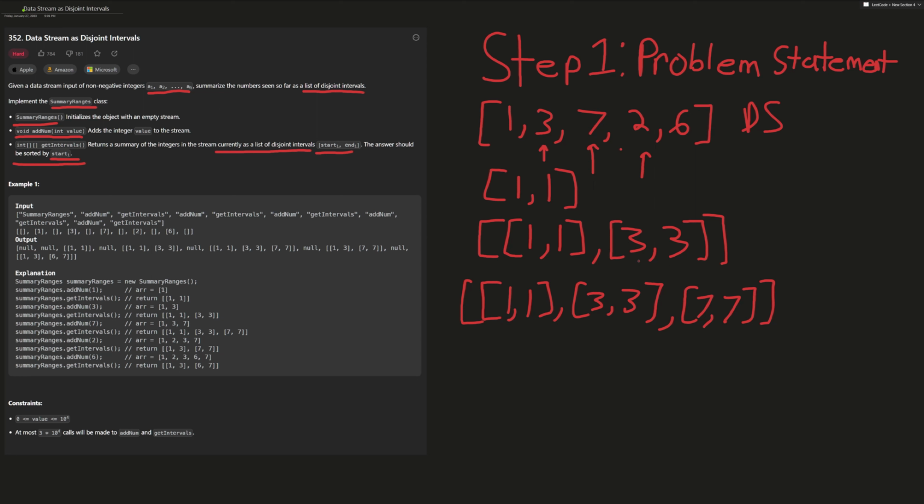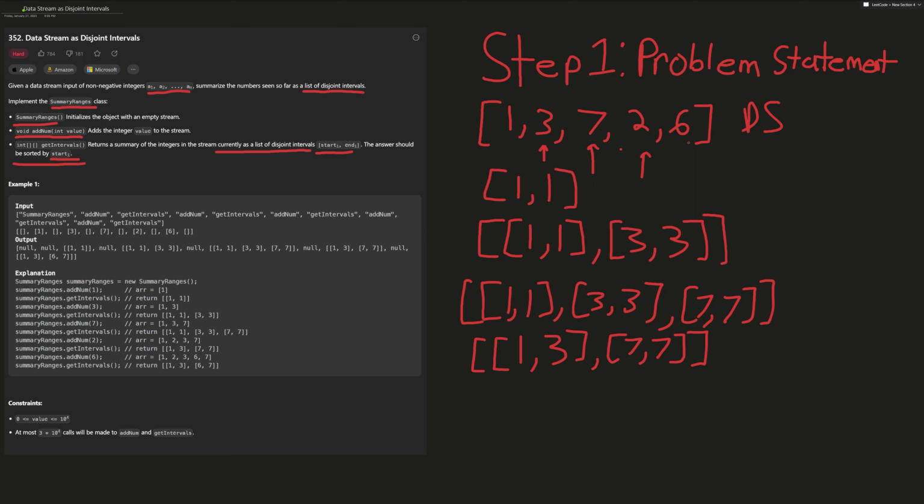Okay. So then we're given 2, and now it's going to get a little interesting because 2 doesn't overlap, but it is going to connect two of our intervals that exist. You can see we have an interval for 1, and then we have an interval for 3, and 2 is going to go between them. So it's going to connect those intervals. So after we insert 2 into our data structure, [1, 1] and [3, 3] are going to merge to become [1, 3]. That's because 2 is going to get put between these integers, causing them to merge. And we're still going to have [7, 7], right?